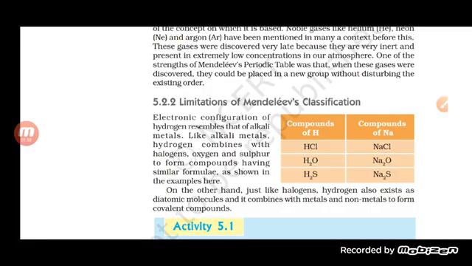When you look at the compounds of hydrogen, when it combines with alkali metals or with other metals, you can see that compounds can be easily formed, or most compounds can be formed with hydrogen, whether it is chlorine, oxygen, sulfur, or even sodium. So you can see here that hydrogen shows the same kind of compound formation as an alkali shows. Both the alkali metal as well as hydrogen form the same kind of compound here.